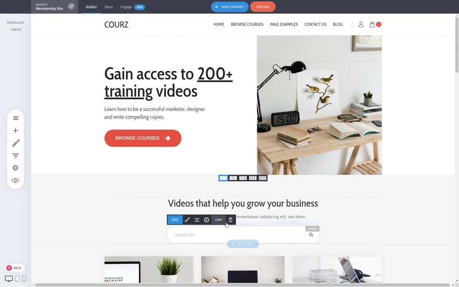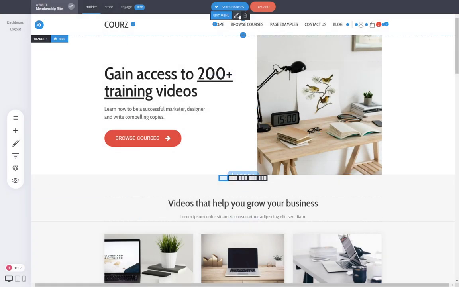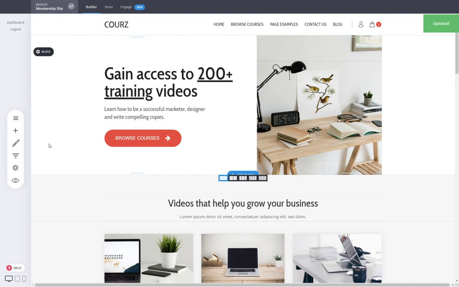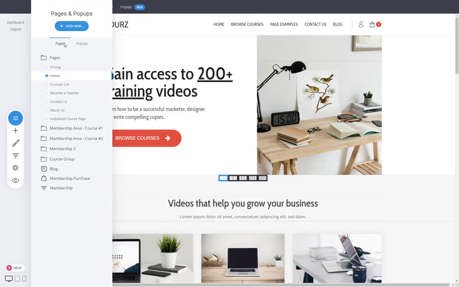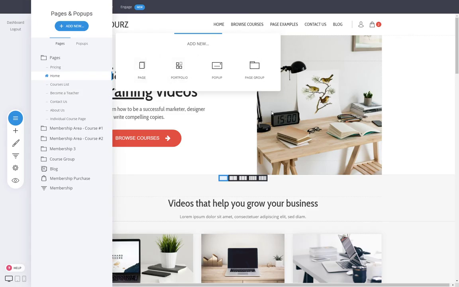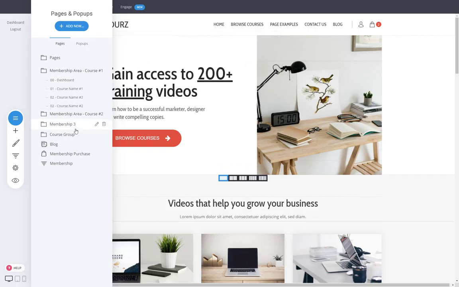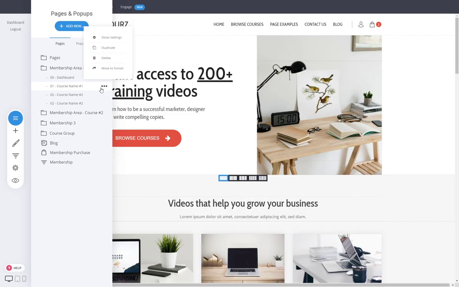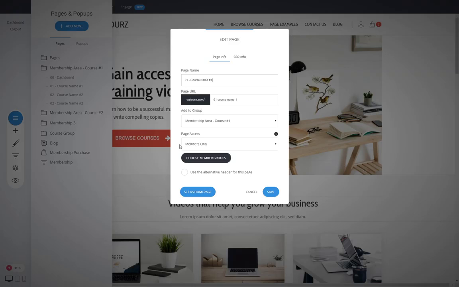So these are some cool things that you can add to your membership as well. But yeah, this is a cool design. Obviously, we have a lot of different templates and funnel designs as well, and you can implement this on any existing template or any template that you start with. You might not like our designs, you can have a completely different one. Fine, you can implement all that, create your checkout pages, create your course pages, and all you have to do is restrict access to a specific group, again, on any page, in the page settings, and just make it members only. Select the memberships, that's it.